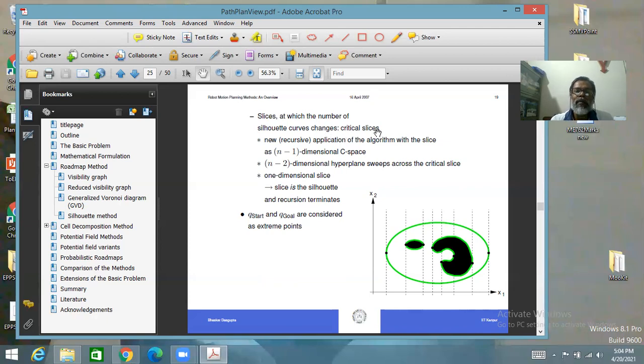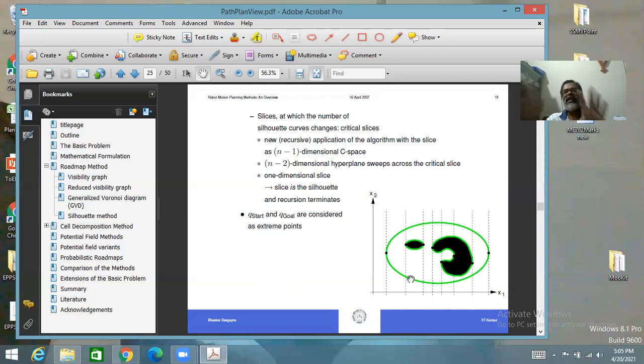And at each critical slice, you make a recursive call to the same algorithm with the slice itself as the C space. As you proceed along your sweep till this slice, the moment you find that there are three extreme points, you say, oh, this is a critical slice. So for the time being, I halt my onward march, and I take this slice itself and call the same algorithm recursively for an n-1 dimensional reduced space. That slice cross section itself you pose as a new problem and open another loop inside. That is the way recursion works.